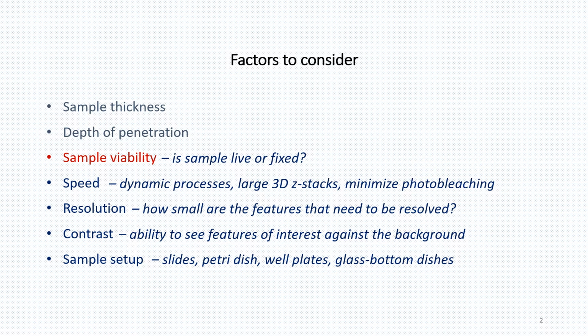If you have a fixed sample, you may not have to worry about damage nor time of acquisition. However, if you are looking at living cells, you have to think about how fast you want to acquire images so that you can record dynamics or image through thick samples while being cautious about cell damage. How small are the objects you want to measure? Resolution must also be defined in terms of contrast or the level of signal you get with respect to measurement uncertainties. Sample carriers can also determine the configuration of the microscope you ought to use.